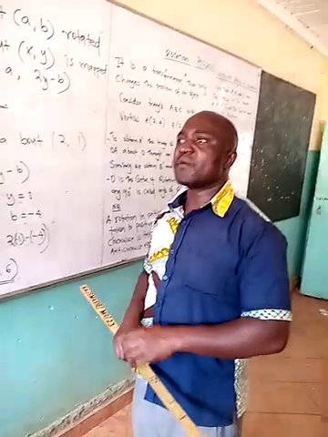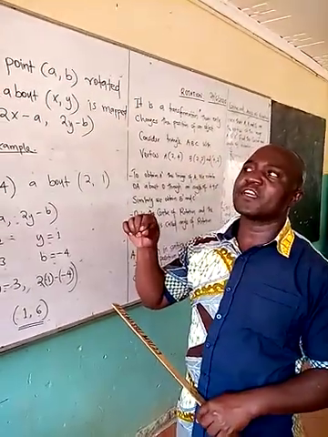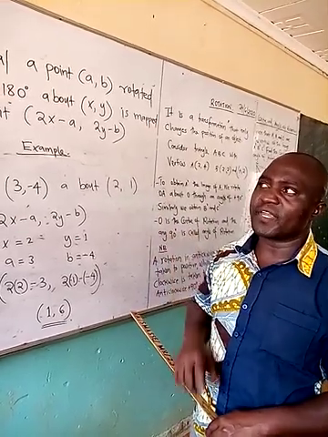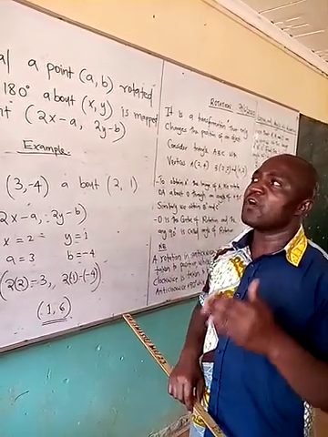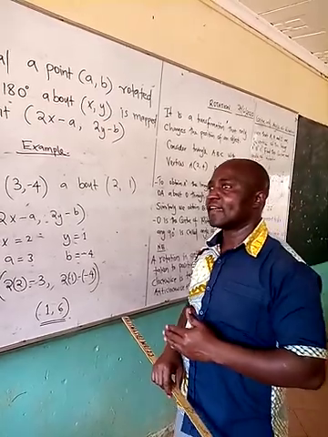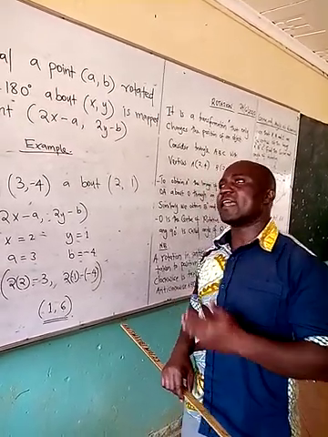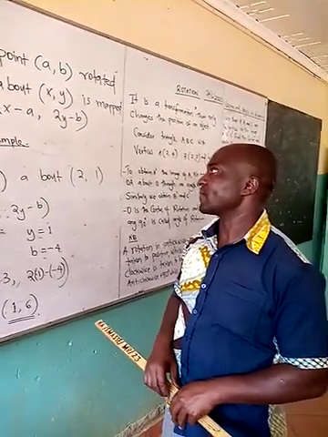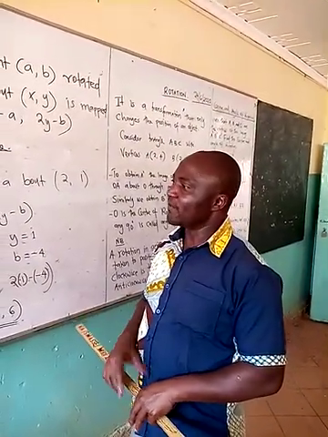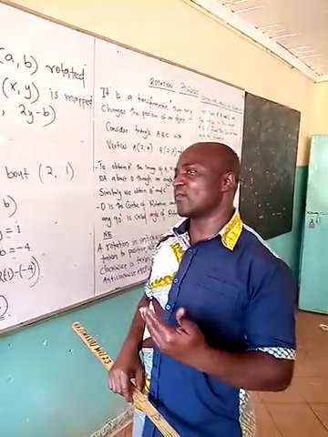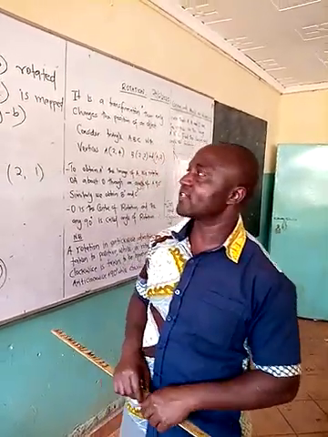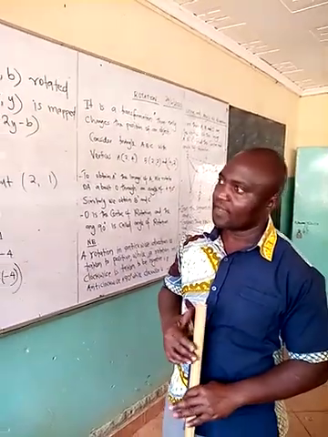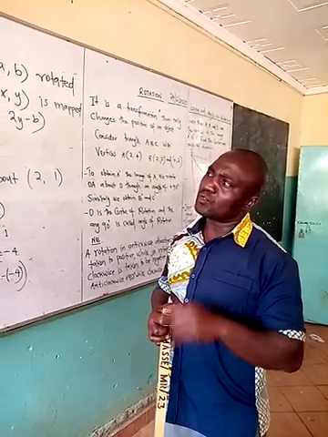Rotation is one of the direct congruencies that we have, because when you rotate the image back into the object, it will fall on it. So, I'm repeating, rotation is a direct congruency type. So maybe when you meet a rotation and you are asked which type of congruency it is, please state that rotation is a direct congruency.